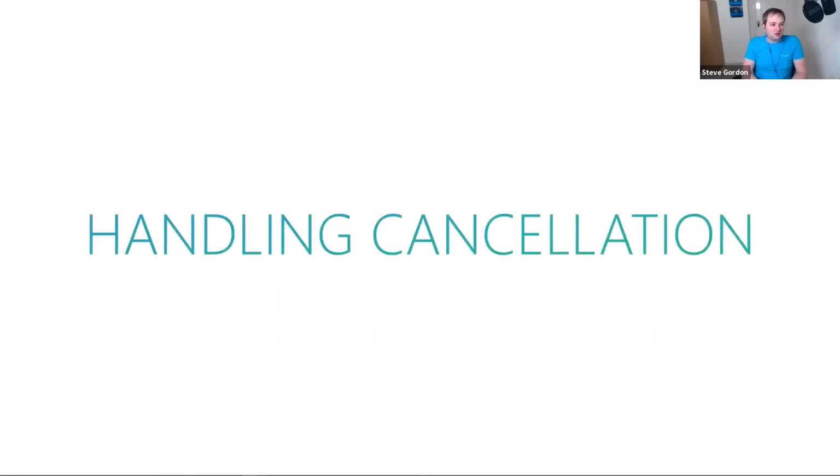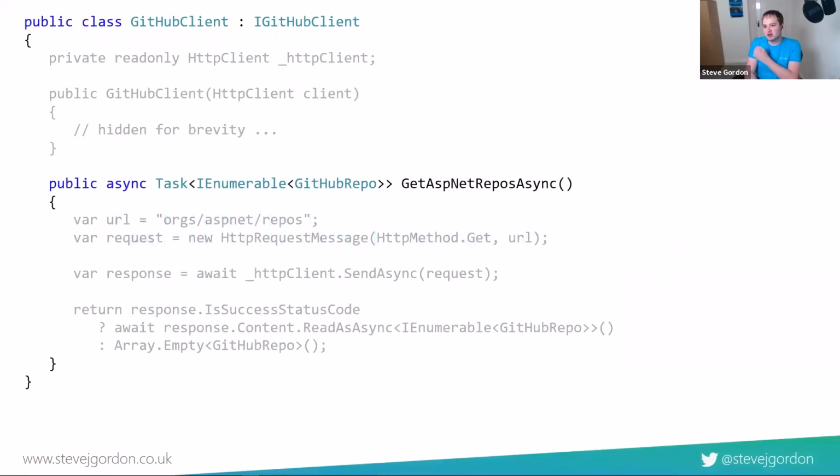The next thing is cancellation. Another way of being efficient in our applications is to avoid doing work that we don't need to. So let's look at this scenario. We've got this typed client. It's going to make an HTTP call. But what if the caller of our application goes away? So they make a request to our endpoint, which then calls into this typed client and starts making an HTTP request, but our consumer has gone away, they've dropped their connection, or they've cancelled. Is it worth still sending the request message? Is it worth still deserializing it into an object when we know that no one needs it anymore?